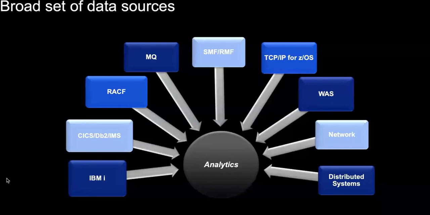In terms of the data sources that need to be used in order to capture all of this, obviously SMF data is prevalent here, but we can also get data directly from RMF, and IMS typically relies on its logging capability to get a lot of information. We can pull all that information and then start to do analytics on it. The other part of this is that we are able to show information from other systems off the platform. So if you wanted to collect some data from a Power system or from a distributed system, that can be loaded in.